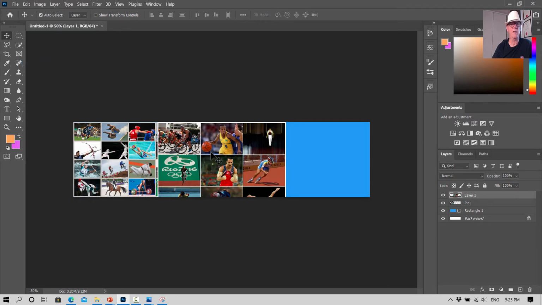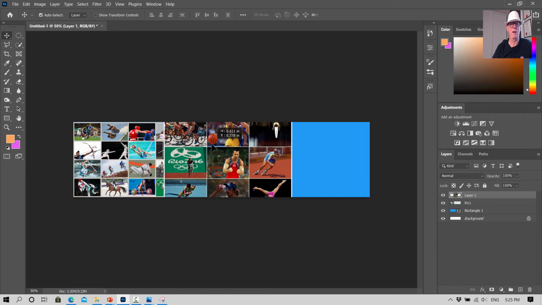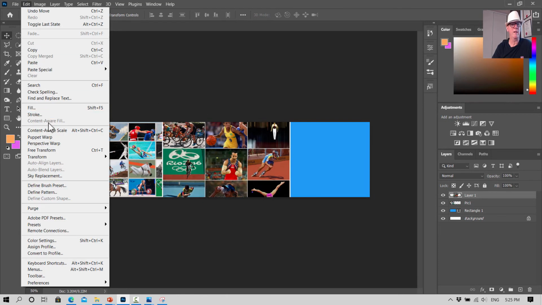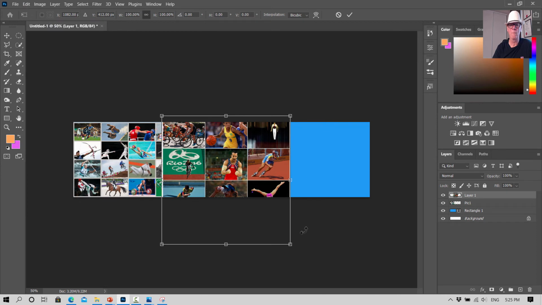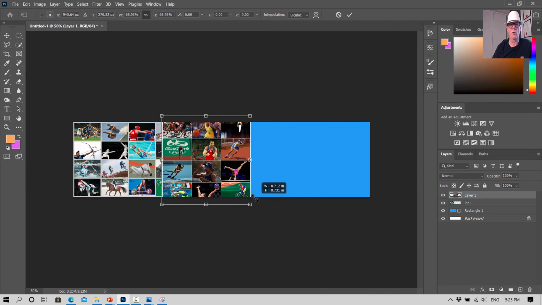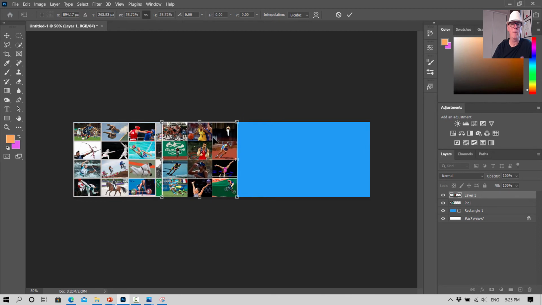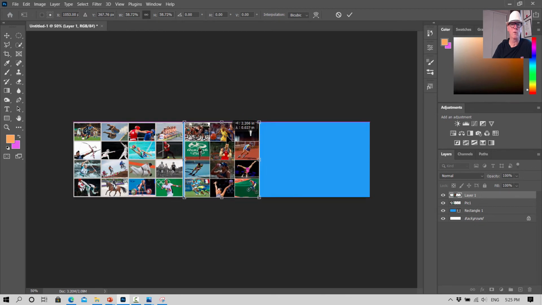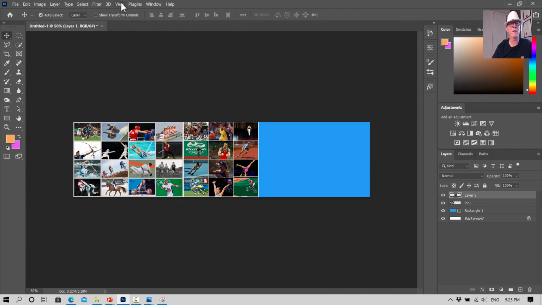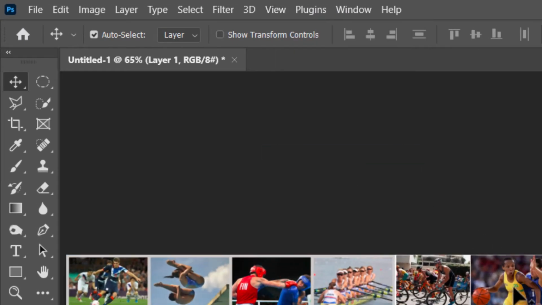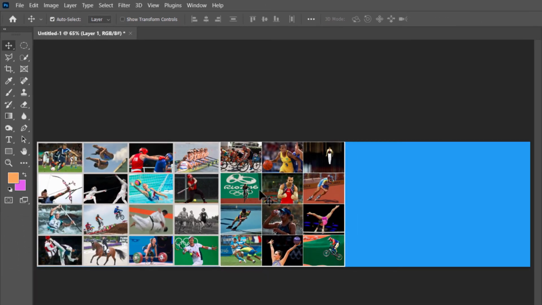And then if we move that around, we can see it's too big. So we just go Edit, Free Transform, and we can grab a corner and push down our mouse. So you go to these buttons here and you push them down, and then you can move it, and we'll move it along like that. Now let's do a View, Fit on Screen so we can see things a bit better.